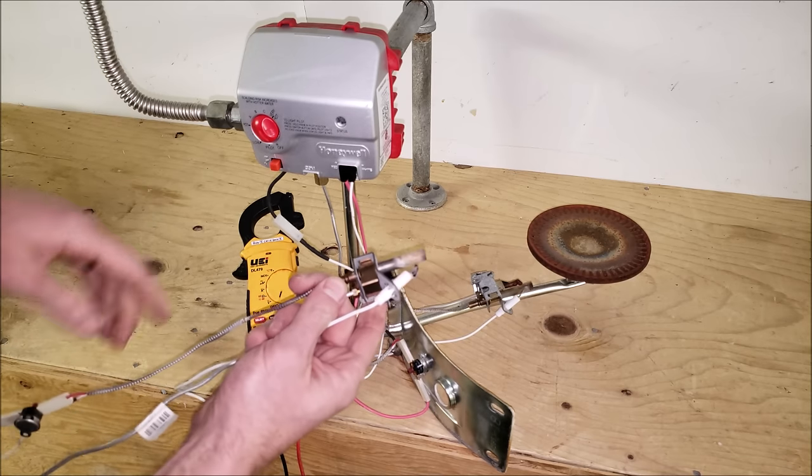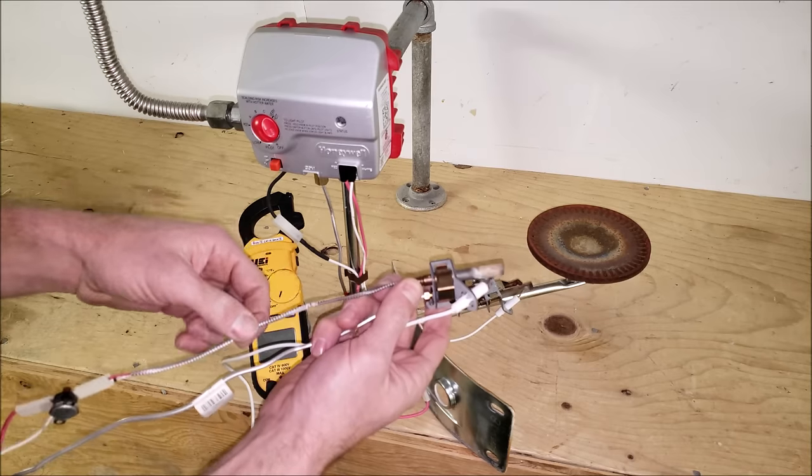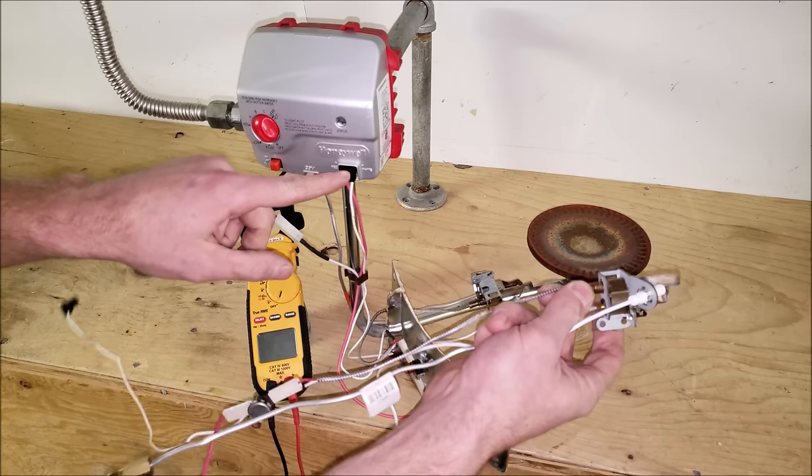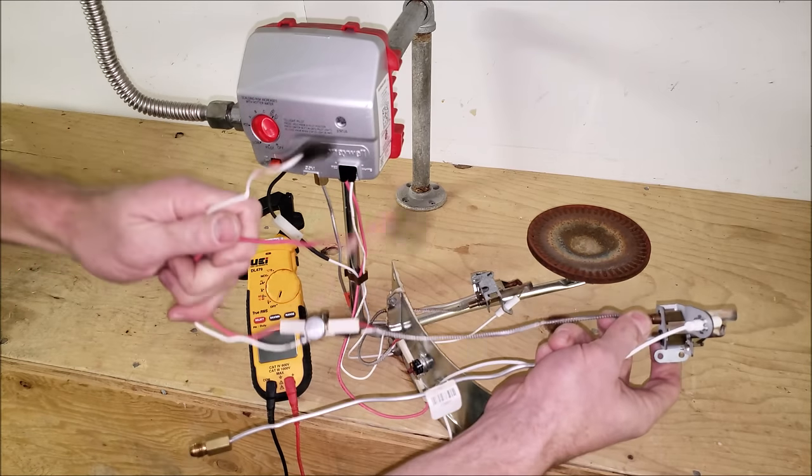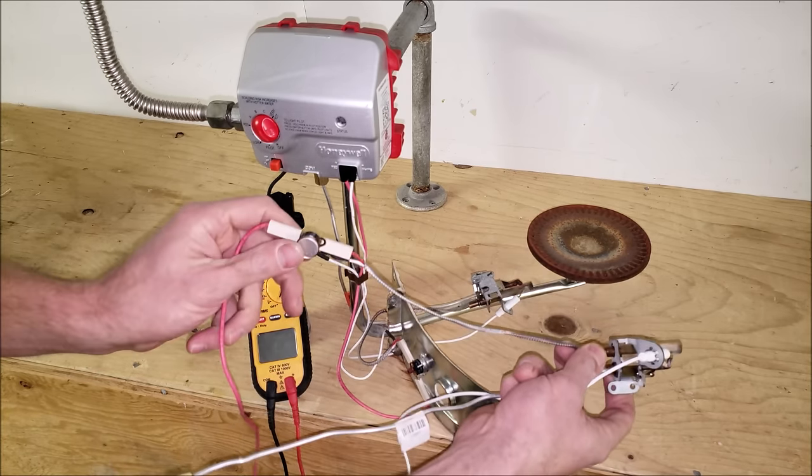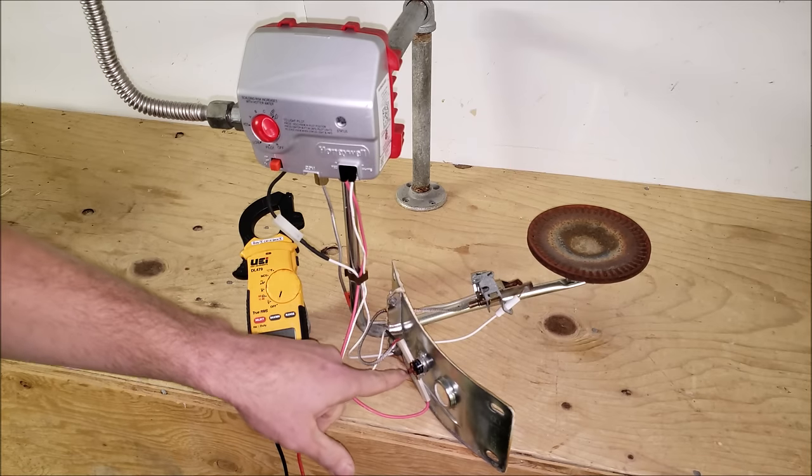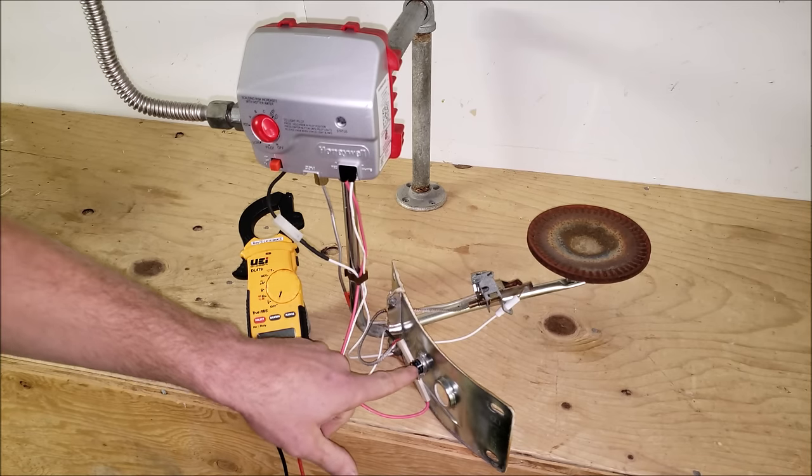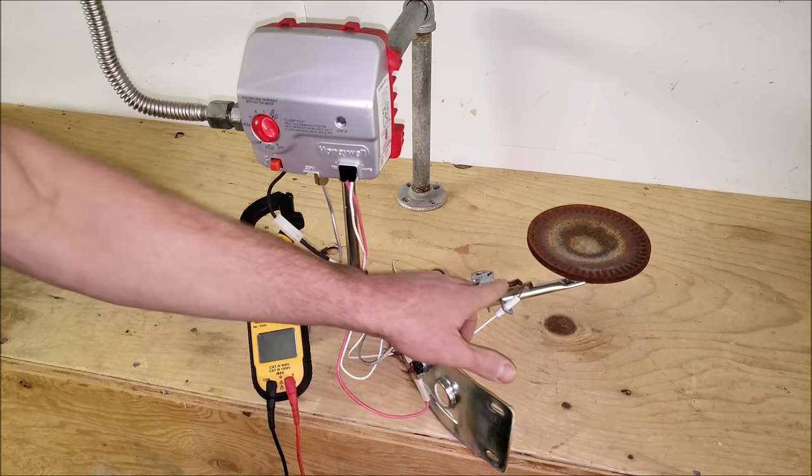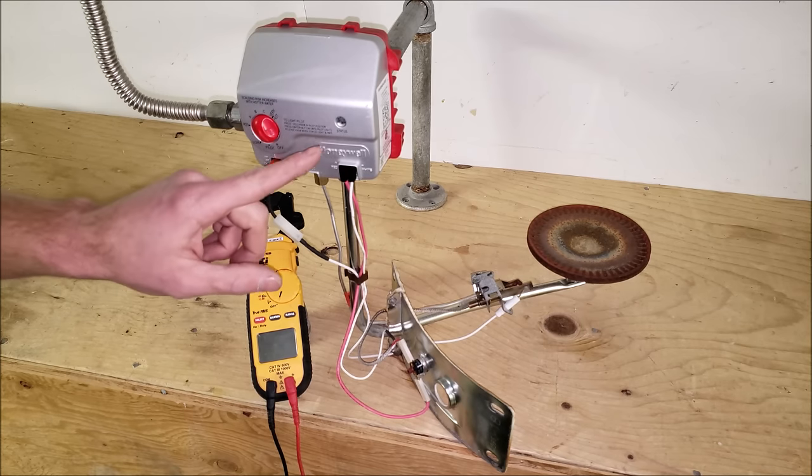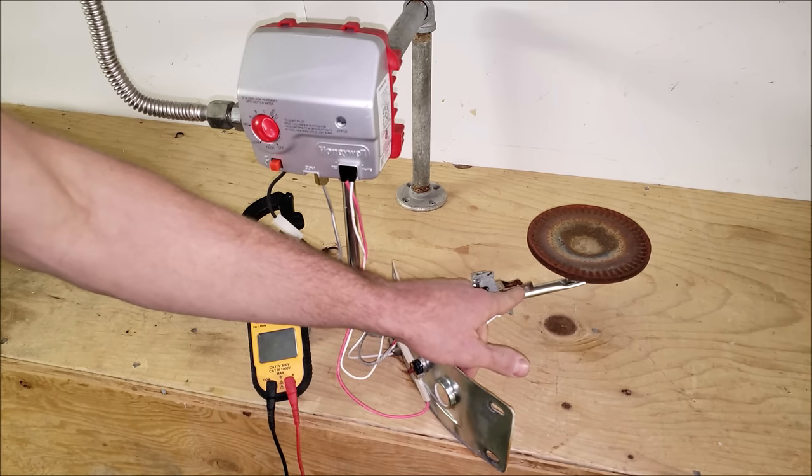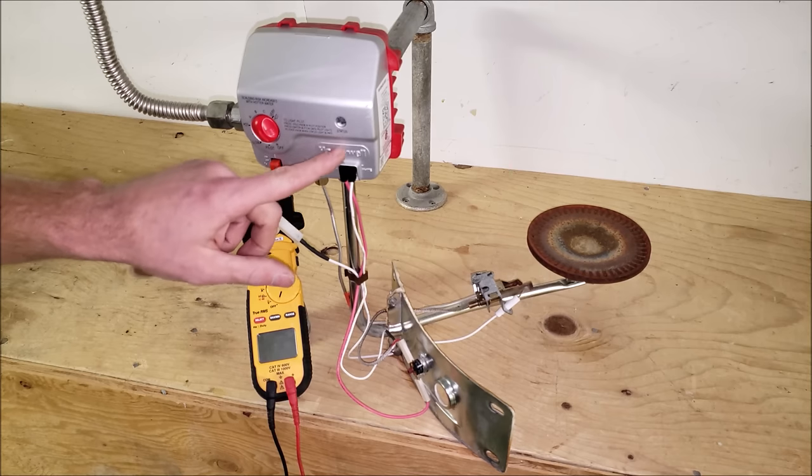In reference to your 750 millivolt thermopile you have two wires encased right here and it connects right over to these two taps that go on to the gas valve control. This is a thermo disk and it takes 270 degrees in order for this to open. It's normally closed so it's normally going to allow voltage coming from the thermopile over to this gas valve control. So the way the thermopile works is as it gets heated up it creates the DC millivolts and sends that over to the gas valve control.